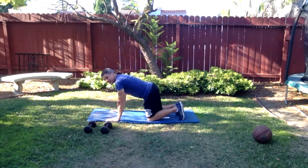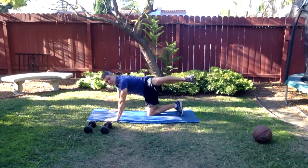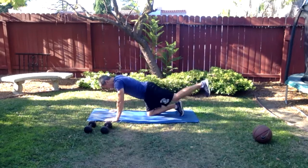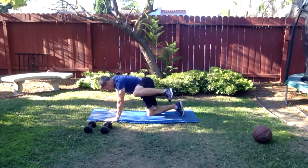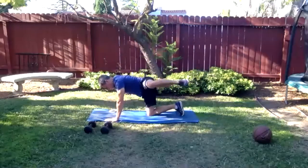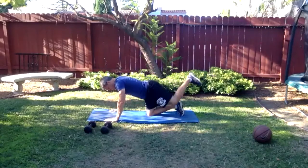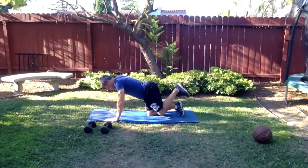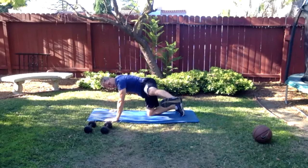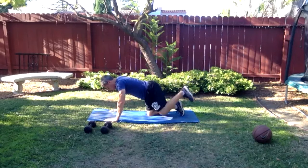Inside legs facing the camera — kick it back, toes toward the ground, then swing it out to the side, keep the knee high, bring it to the chest. The famous 'get on the horse.' Reverse directions: bring that knee to the chest, take it around. This portion where the leg goes to the side gets a little sticky for people, so take your time to make sure you're doing it precisely.